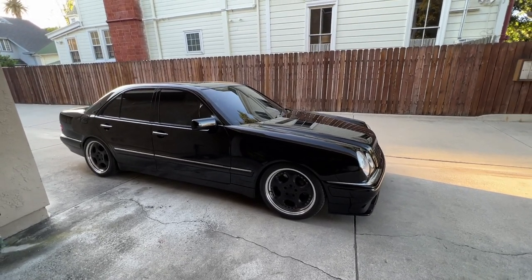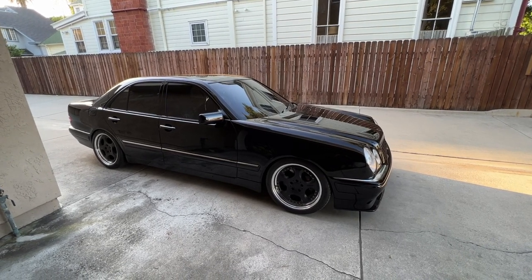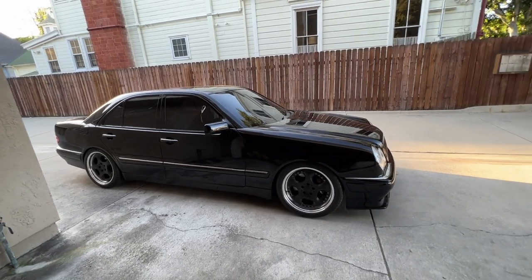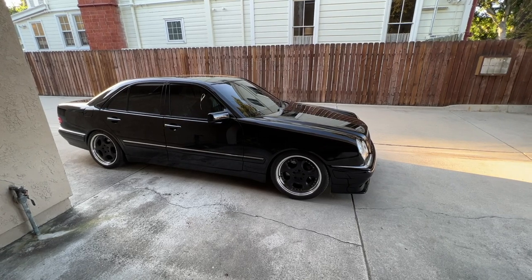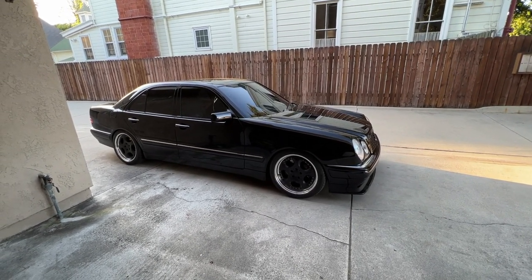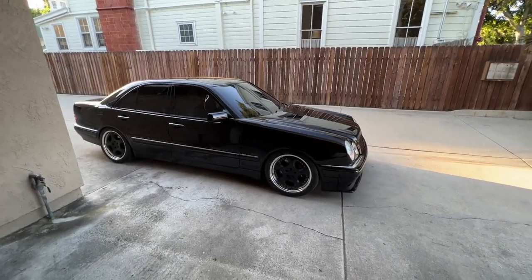While most people are familiar with the Brabus EV12, not many people are familiar with the car that came before it. So this is a 1997 Brabus E65, and this car was built to achieve their goal of reaching 200 miles an hour in the E-Class sedan, and this was just shy of it, which is why the EV12 was created. This 6.5-liter V8 made by Brabus was still very impressive for the time.